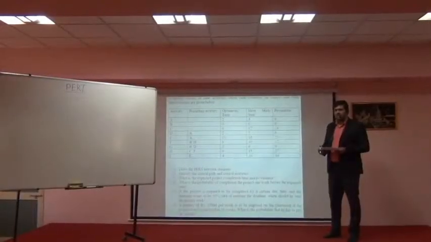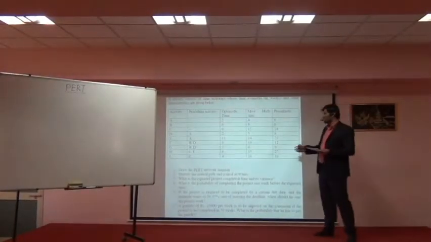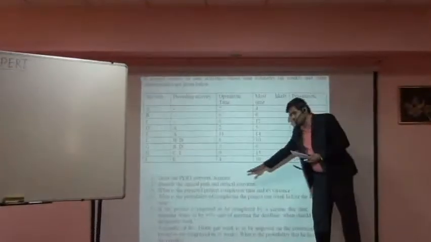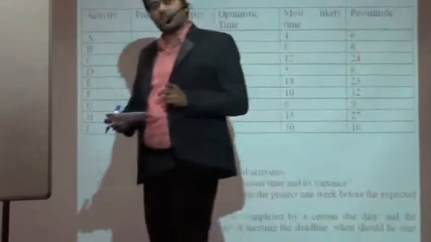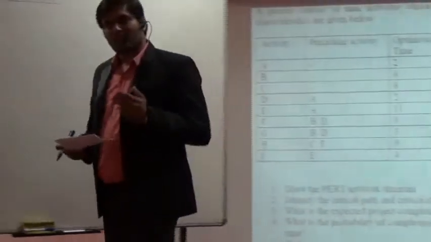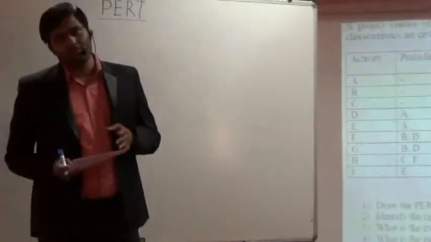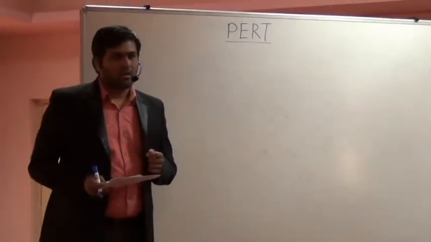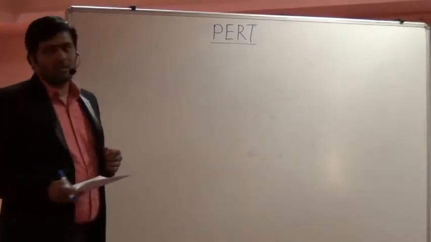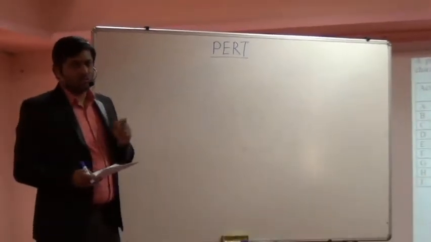Now, let us go ahead without wasting much time. If you see the question, the first thing they will ask is to draw the PERT network diagram. To draw the network diagram, we have two techniques: activity on arrow and activity on node. In the case of CPM and PERT, my friends, remember we are going to use the technique of activity on arrow. Now, let us start drawing the network first, because that is the crucial part.